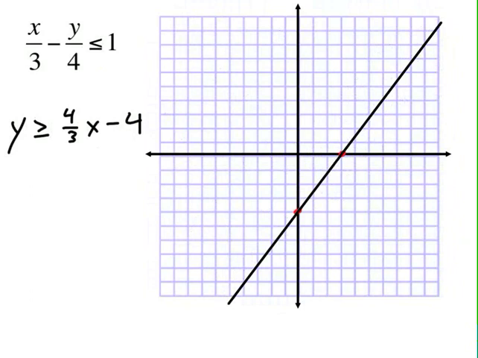Now, what I need to do is check a point. So I'm going to check my normal point, 0, 0. So if I plug 0, 0 into, now I don't want to plug it into here. I want to plug it into my original just in case I made a mistake, because if you do, you'll find out that you didn't flip the sign. If you didn't flip the sign, it would fix that problem, all sorts of stuff. So 0 over 3 minus 0 over 4 is going to be 0 is less than 1. 0 is less than 1, which means that point is a part of my solution.